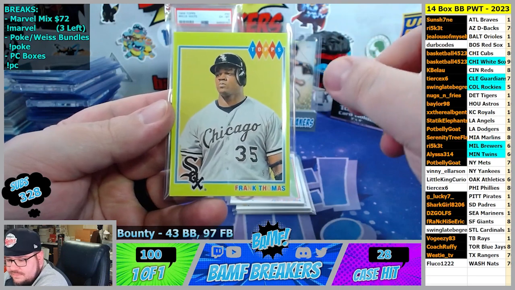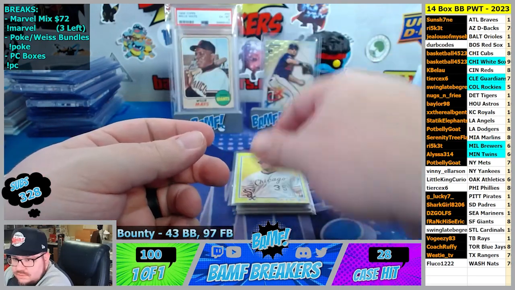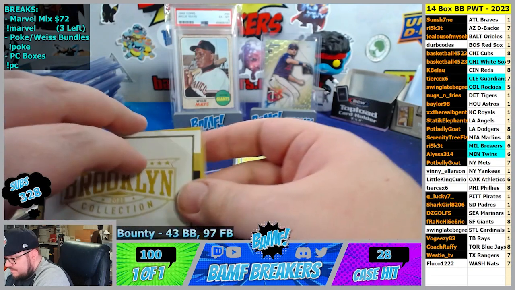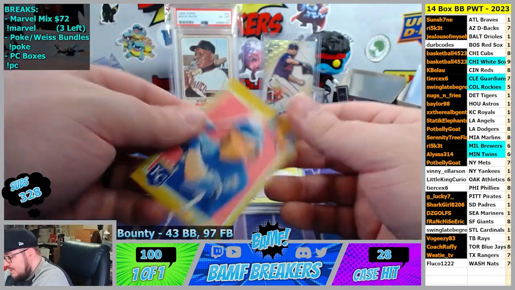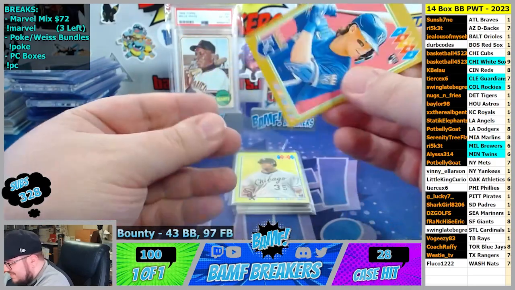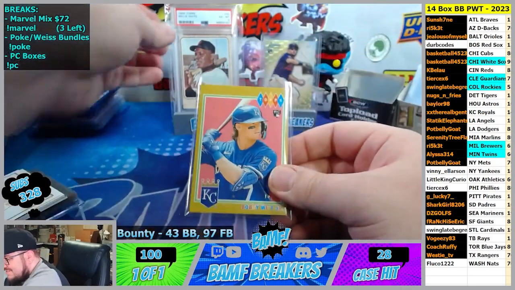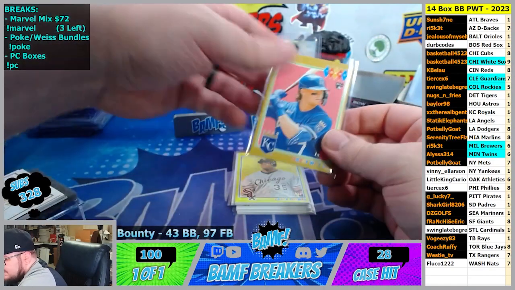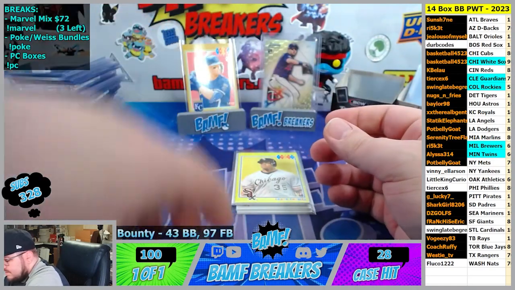We hit the football bounty. But you don't get the football bounty. Sorry, basketball. Oh, baby, Bobby Witt, numbered to 50. That's sick right there. We got a Bobby Witt, basically a gold. It's a gold refractor. It's basically there. Numbered to 50.